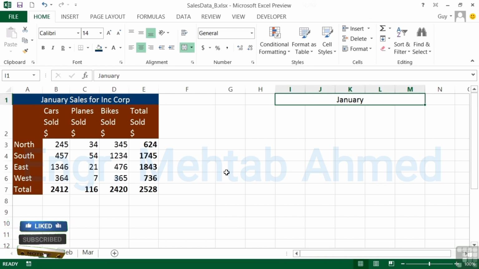because it means the heading will then always sit across the top of your cells. Instead of you trying to plan where to type this so it looks like it's in the middle, now I know January sales for Inc. Corp is actually across the middle of all 5 cells. And I've achieved that by merging the cell contents.